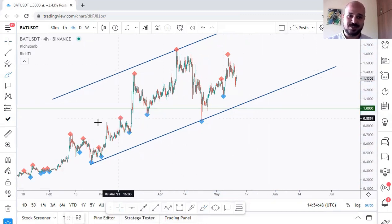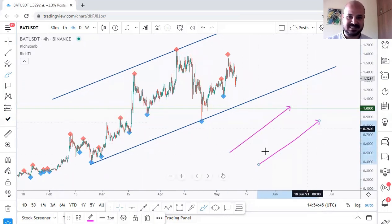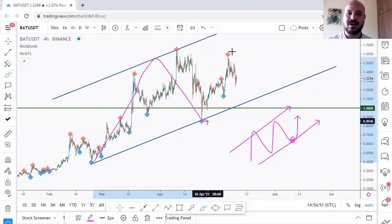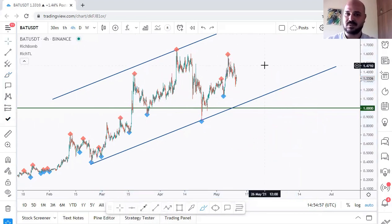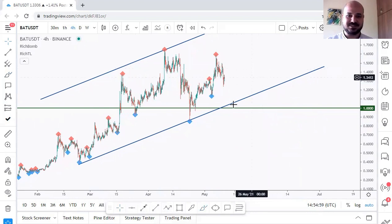So we are overall bullish, just like we did in this example previously, right? Overall bullish, waiting for the correction to be about to end to catch the next impulse. We are currently in the corrective phase. We'll be looking for a buy to catch the next impulse, right? Very, very simple and straightforward. So now let's zoom into our time frames.